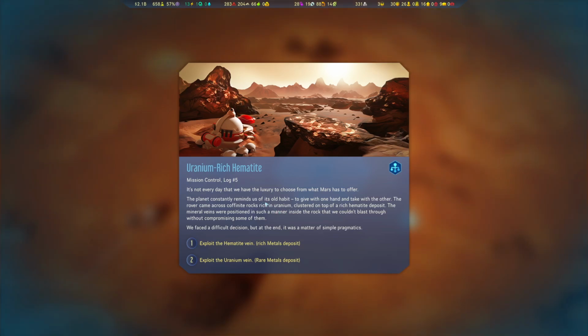It's not every day that we have the luxury to choose from what Mars has to offer. The planet constantly reminds us of its old habit to give with one hand and to take with the other. The rover came across a rock-rich uranium clustered on top of a rich deposit. The mineral veins are positioned in such a manner inside the rock that we couldn't blast through without composing or compromising some of them. We faced a difficult decision, but at the end it was a matter of simple pragmatics. Exploit the vein. Rich metal deposits, rare metal.